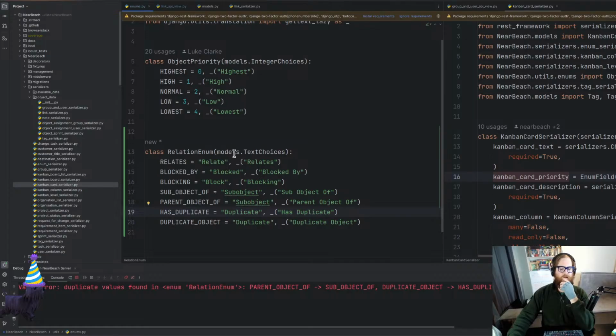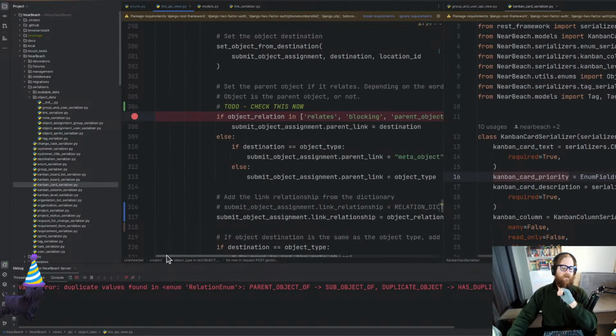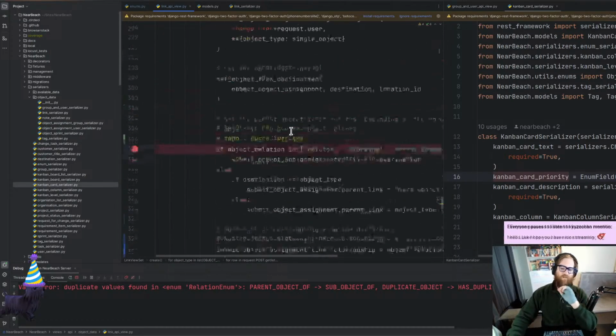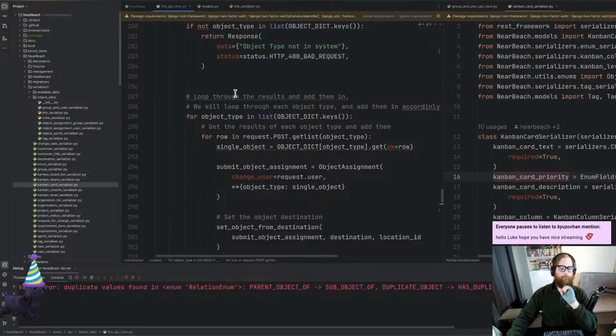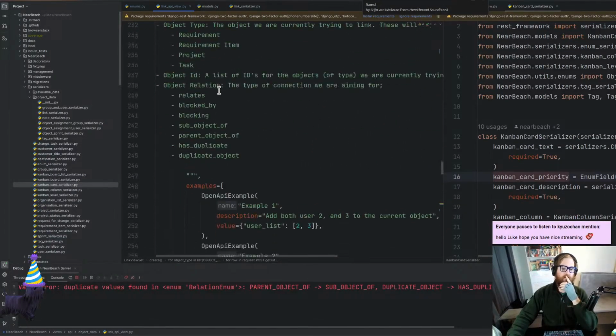So relates, blocking, blocked, parent object of, and so forth like that, we do something special. Now, in these sort of cases, I might need to capitalize all of these. We'll find out. We're going to add in a little breakpoint and try and get to here. Essentially, I've broken this particular functionality. We're figuring everything out. We are trying to simplify a lot of this.